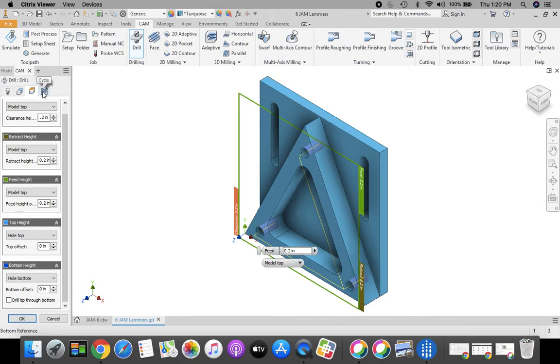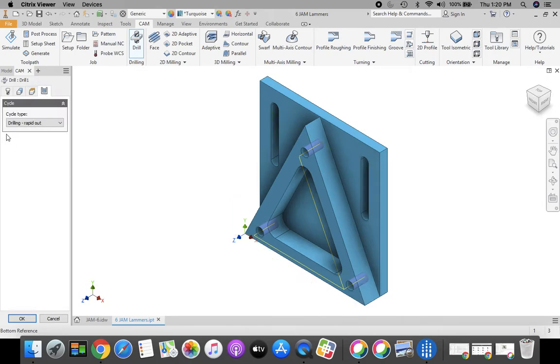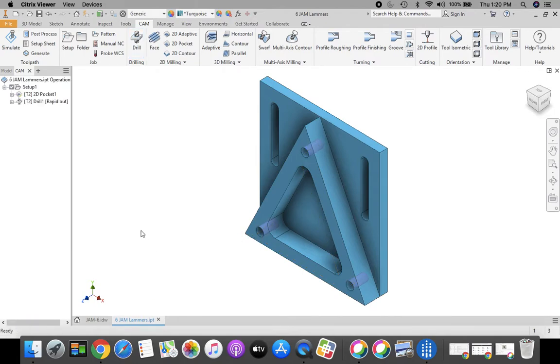Moving on to our last tab, which is the cycle tab here. It's showing us that we're doing a drilling operation, and it's going to rapid retract once it reaches its final depth. And then click OK. Looking good. Next, let's move on to that last toolpath, which is a 2D pocket.